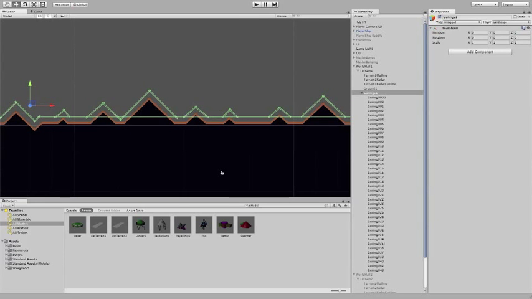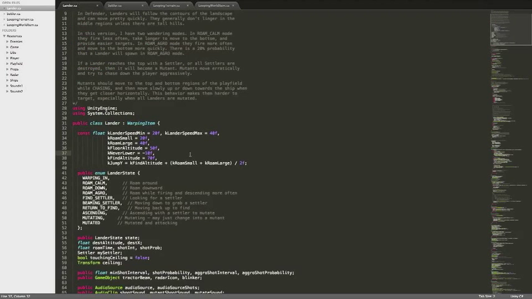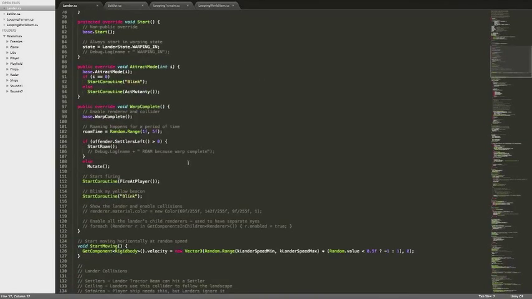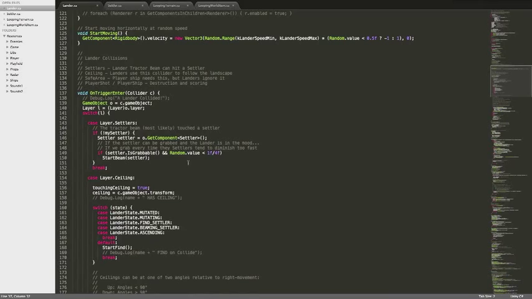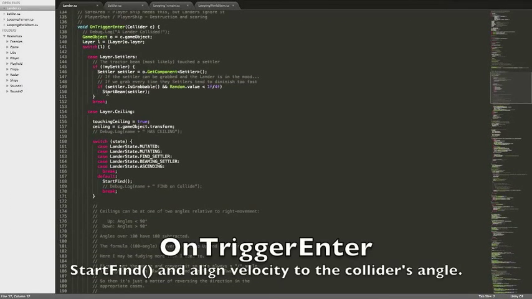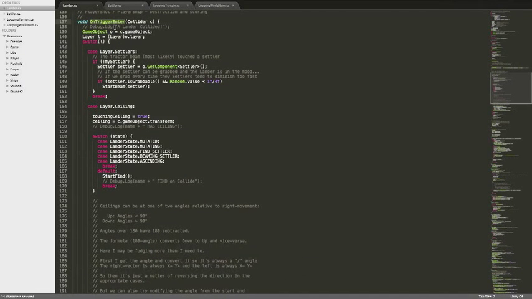So let's go over to here, and let's go to Lander. Lander is what I call drones, or drones are landers, I guess. I call them drones, but in the original Defender, they were landers. So the first thing that happens is that you have a trigger. A lander is moving along, and it's following certain, they're little finite state machines. They have a coroutine that runs during a certain behavior, and while it's doing that behavior, it will do certain things.